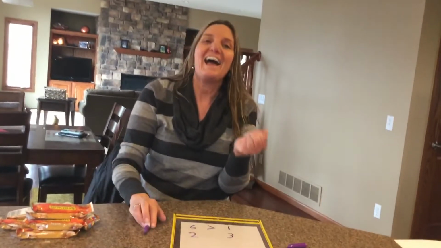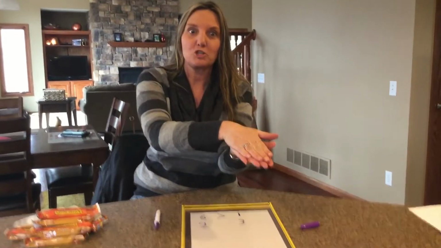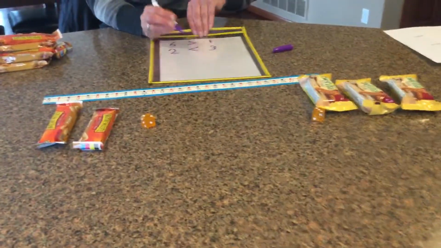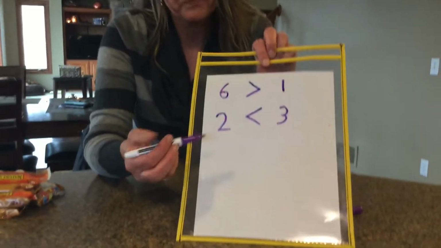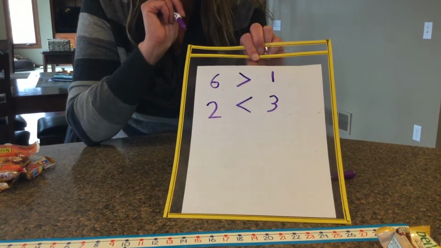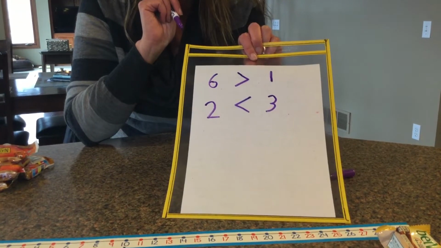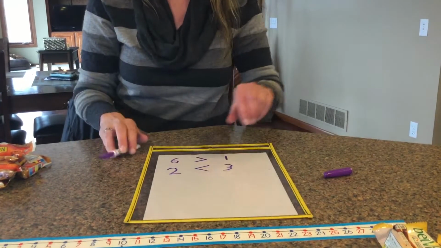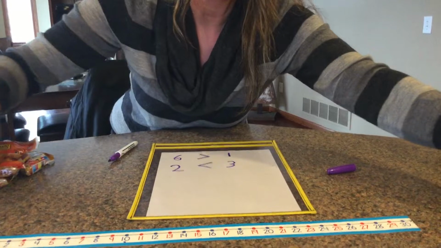Alligator, alligator, sitting in the swamp. How many pizzas do you want to chomp? Not really pizzas, how many granola bars? I picked the 3. That's more. Here's my equation. 2 is less than 3. You write that down. I'm going to do one more before I show you something that you probably haven't learned before.